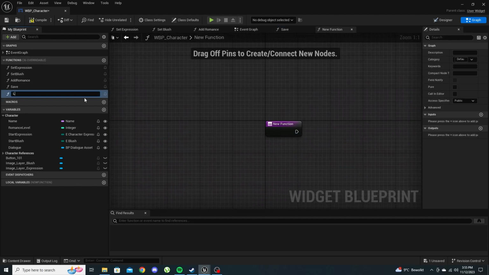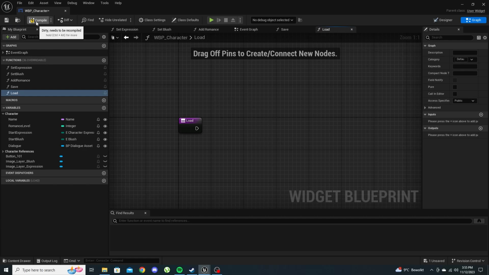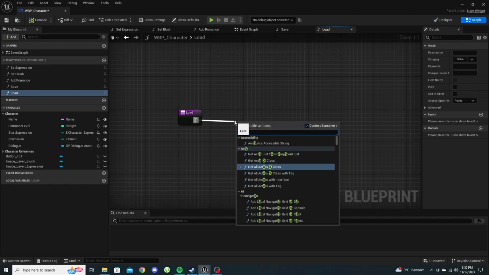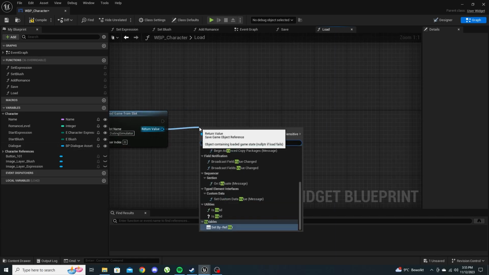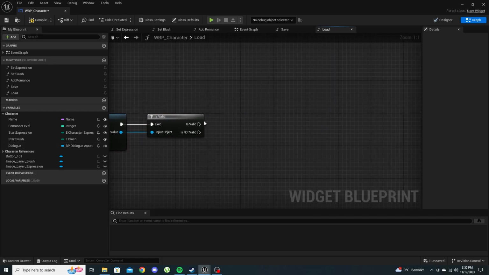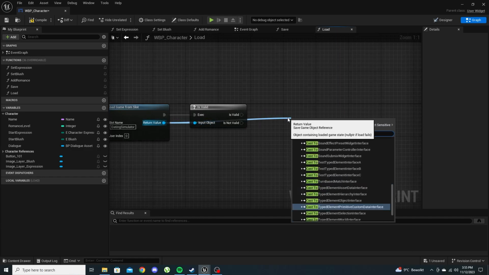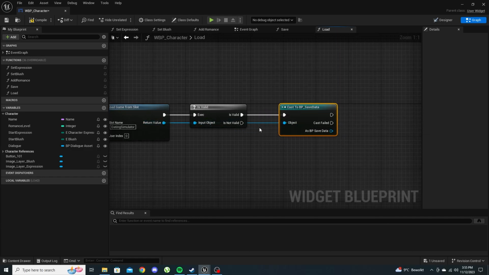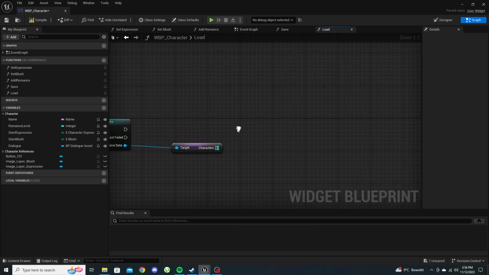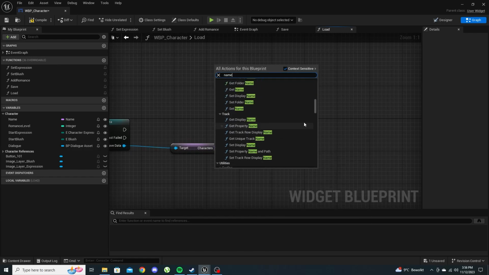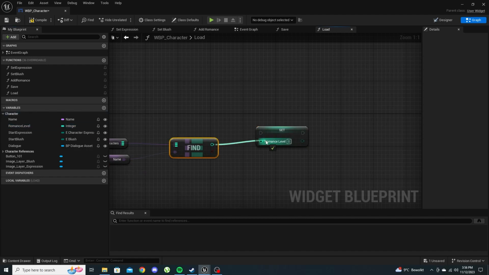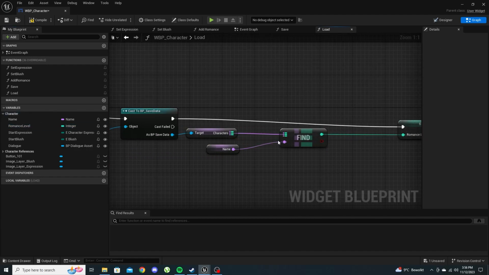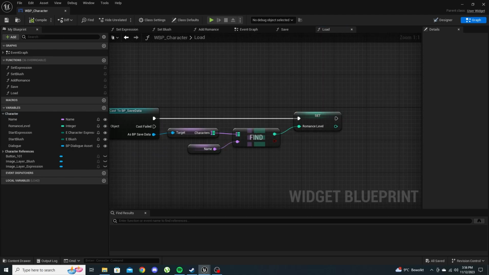Then I'm going to create the load function. This one is even easier to do. Once again, I'm just going to try and load the game slot. From there, again, a valid check. And this time, instead of overriding the existing data, I just want to pull from it. So I'll cast it to my game data. From there, I'm just going to grab the characters data. Then I'm going to try and find the data of my character. And if it can actually find it, then I'm just going to load the romance level.